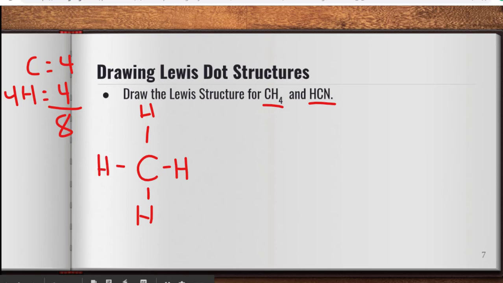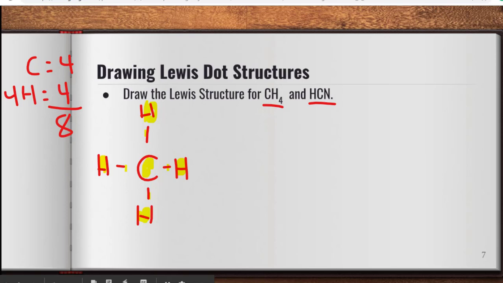The next step is to make sure we satisfied all of the octet and duet rules. So we take a look at each element in the compound. This hydrogen here has a single bond attached to it, and that accounts for 2 valence electrons, so its duet rule is satisfied. Same for this hydrogen, and this one, and this one. I take a look at my carbon. My carbon has 2, 4, 6, 8 electrons attached to it, which are represented by 4 single bonds. So we're going to remember those single bonds are shared between the 2 atoms that they come in between. So I take a look there, all of my octet and duet rules are satisfied.